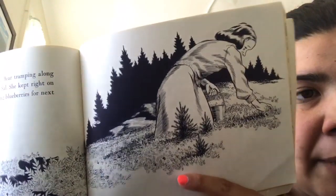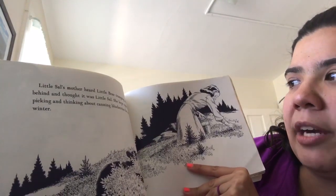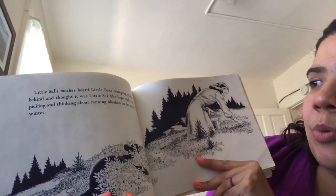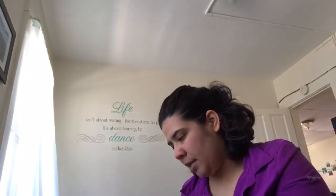They weren't too happy. All right. So Mama's looking, Little Bear chomping on those blueberries. Little Sow's mother heard Little Bear trampling along behind and thought it was Little Sow. She kept right on picking and thinking about canning blueberries for the next winter. They're busy picking those blueberries.